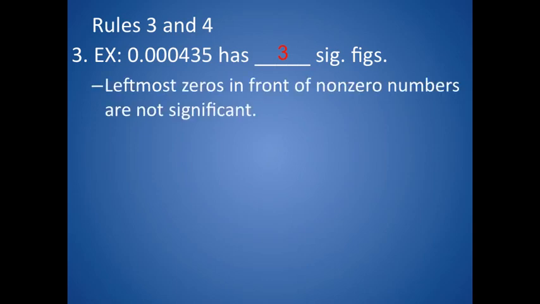And here's the rule on that. Leftmost zeros, so that means they're on the left side of the number, that are in front of non-zero numbers, they're not considered significant. And the reason for that is they're kind of just placeholders for a factor of 10. They can be gotten rid of with some scientific notation, right, if we just move the decimal place over. So they would almost disappear in a way. They're not considered significant. Here's another example. Pause the video if you need to.